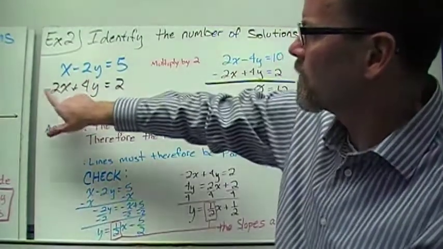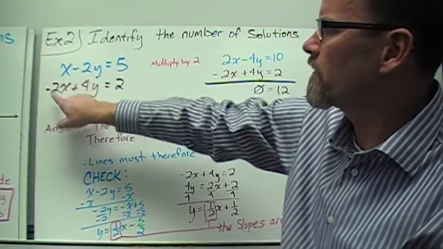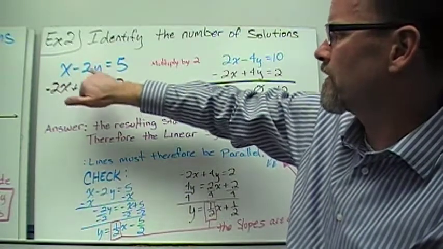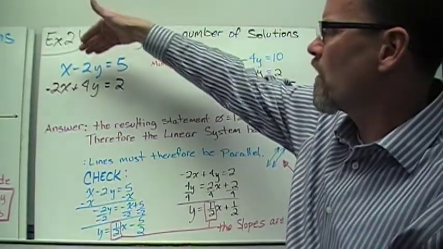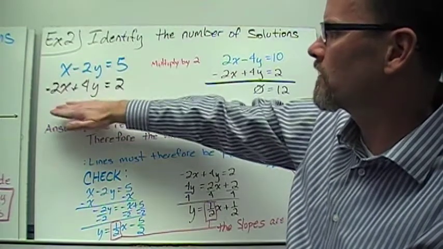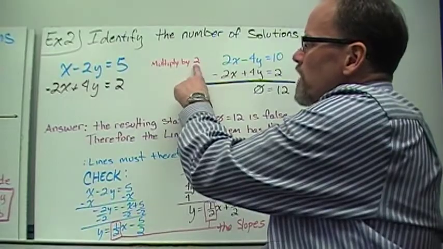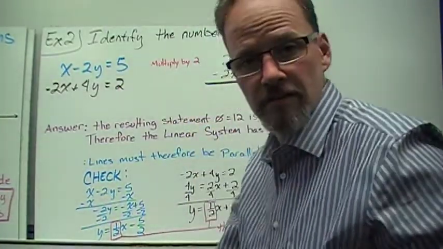Well, I'm looking at these x's, and the only difference is a -2. The difference here is that they're kind of the same, and these are really off. I'm trying to figure out, could I do some kind of multiplication to this one so it gets closer to equation 2? So I'm going to multiply the top one by 2. This is the way I want to go. I want to do a linear combination here first.